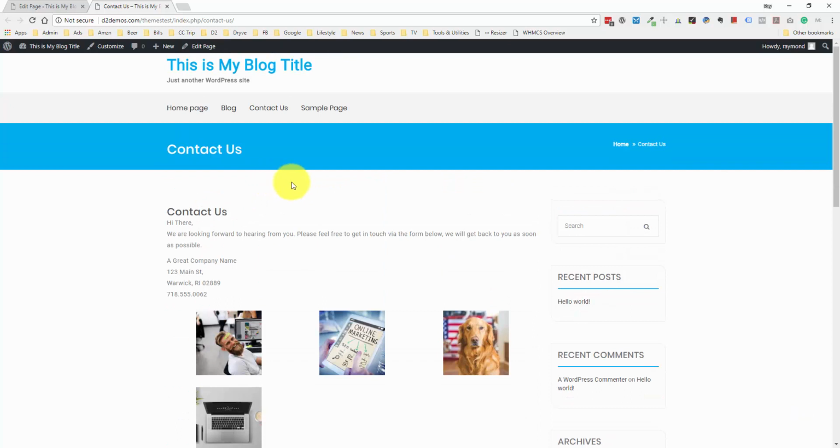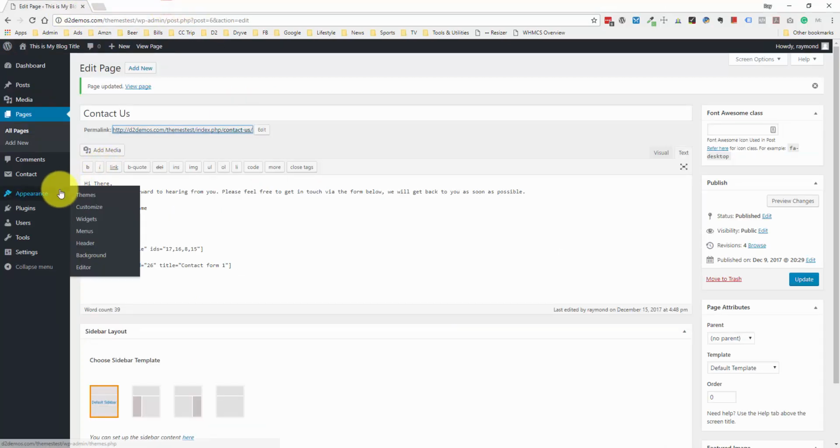So that's just the basic contact form, and I tend to install the plugin Contact Form 7 on, I would say, every website I build. I mean, there's only maybe one or two websites that I haven't included it on. But the nice thing about WordPress is that there's plugins for almost anything that you want to do.